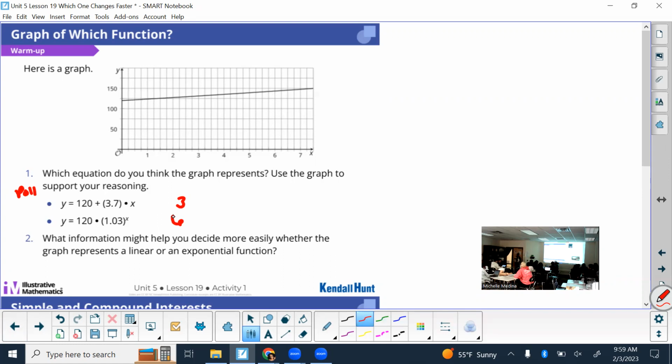I can tell you the 3 people that chose the top one are correct. Why, you might ask? When a graph is a straight line, what type of function is that? Linear. What equation do linear functions look like? Good. Glad we have more people noticing that from what we just went over in the study guide. So we have multiplication and adding. This one has adding and multiplication, so that's fine. We would still do multiplication first per the order of operations.